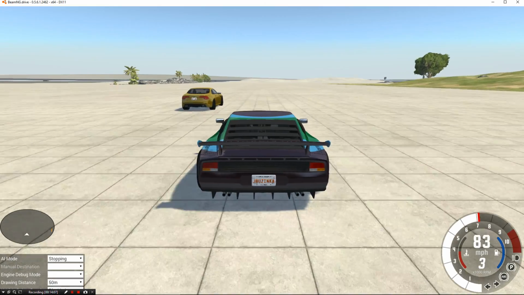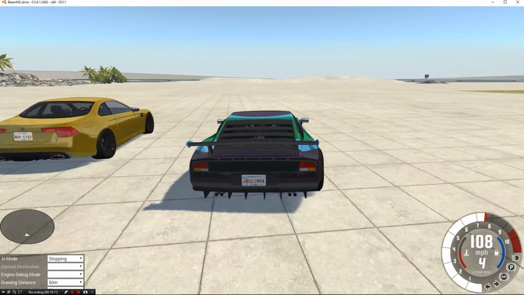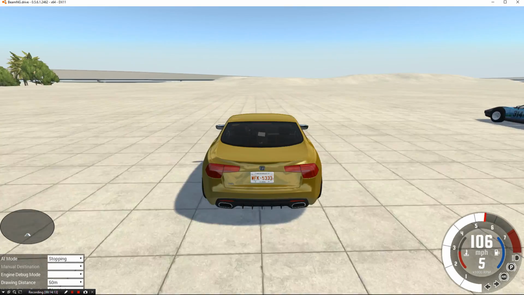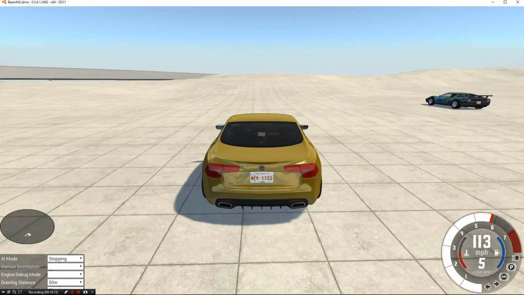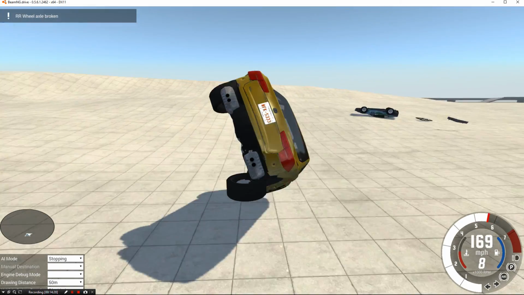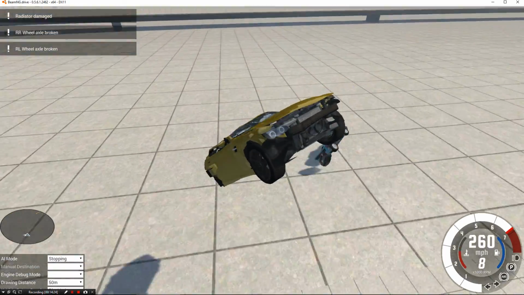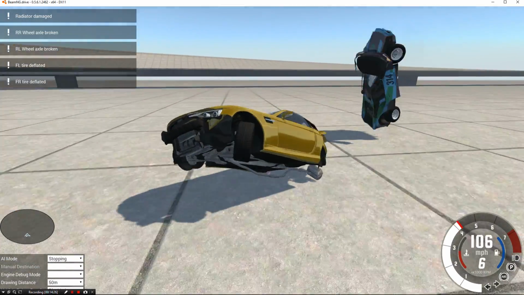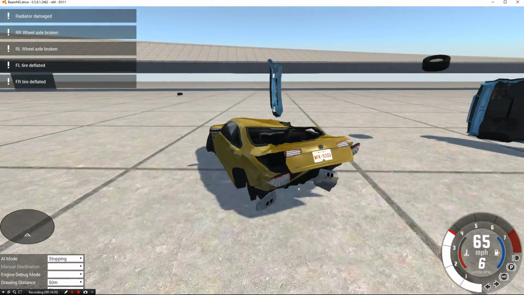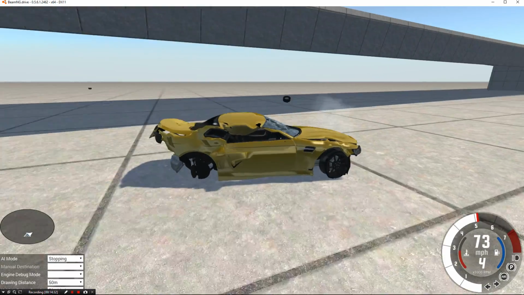So I guess the bolide is not the fastest car in the game. Okay, yep, it's the fastest car in the game. It doesn't accelerate faster than all of the other cars. There are a few cars that accelerate faster than it, but I think it still has the second highest top speed in the game, and they both made it over the fence, so that's nice. That bolide is a fast Italian car.